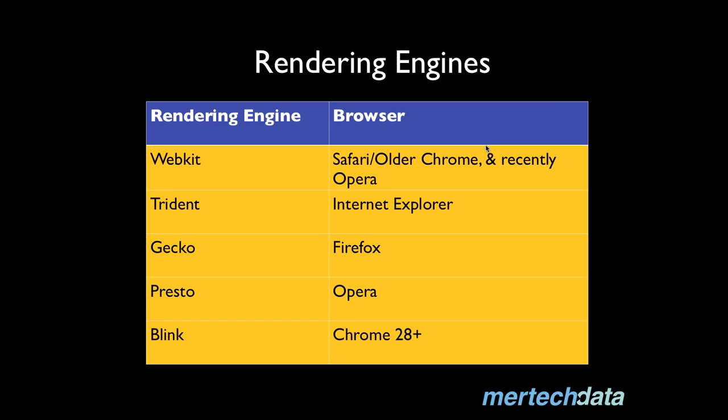And then very recently, Google has announced that Chrome, starting with version 28, which I believe version 27 is the current release version, so the next version is going to use a rendering engine called Blink, which is actually a fork of the WebKit engine, where they're making it their own. They're trying to simplify things for what they call a multi-process architecture. So these are the various engines that your website is going to be running against that you have to deal with.